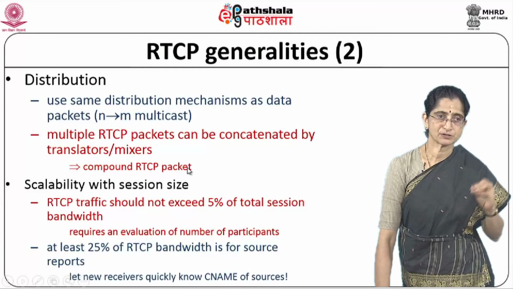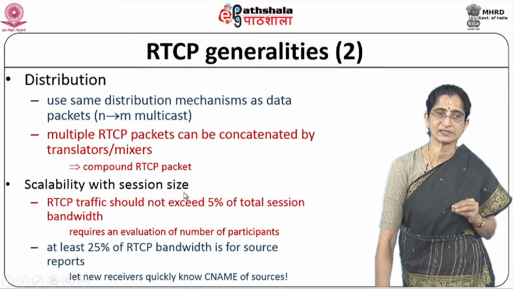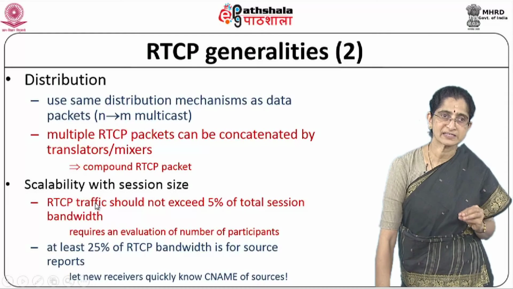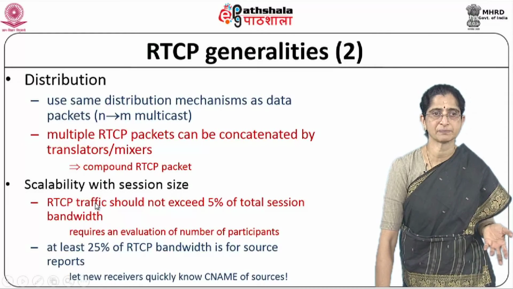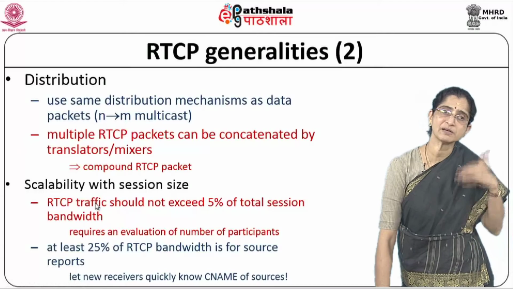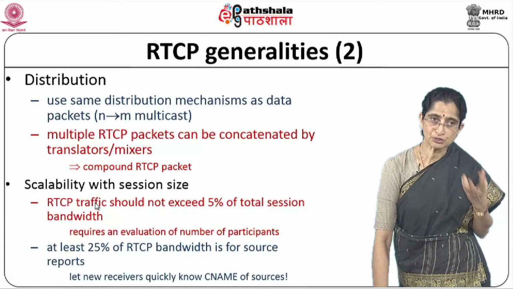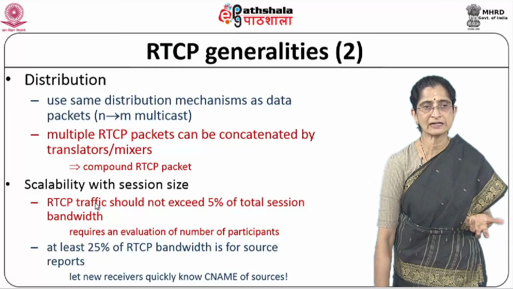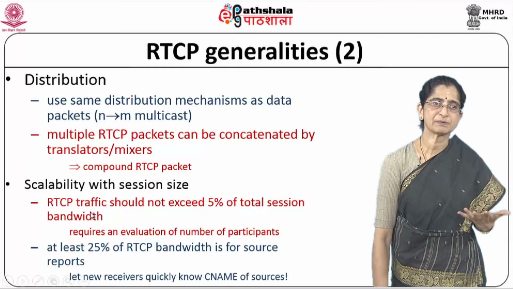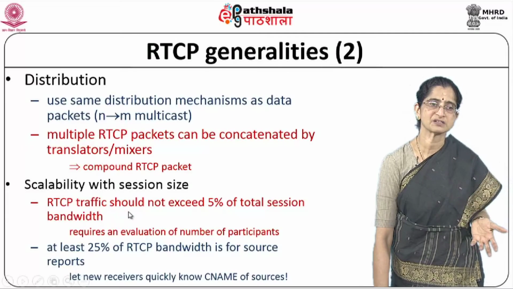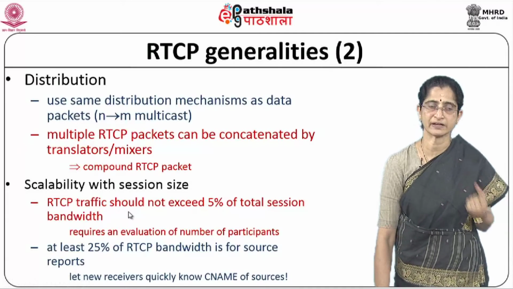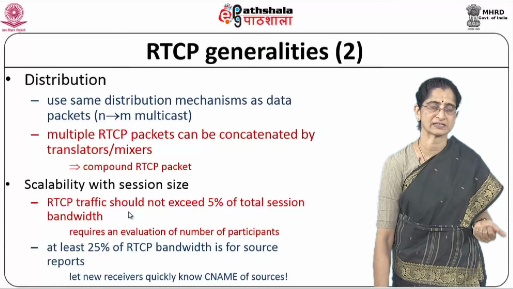Another important aspect of RTCP is that it has to scale with the session size. That has to be ensured. Now, remember RTCP packets are sent by all the participants in the network, and we said it has to be sent periodically. What should not happen is that if you have a large number of participants, we end up in a situation where the number of RTCP packets being sent is so large that it consumes a lot of the bandwidth of the network. That is a possibility if you send too many RTCP packets.